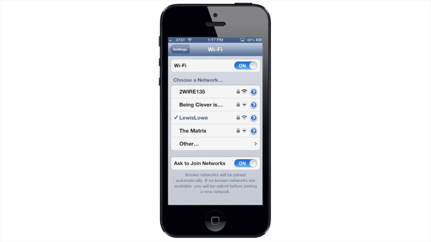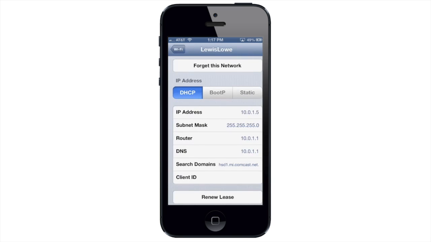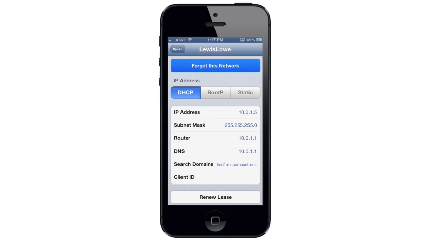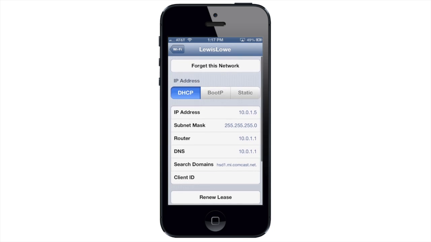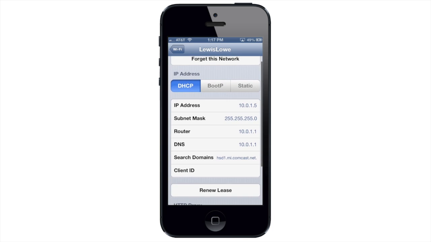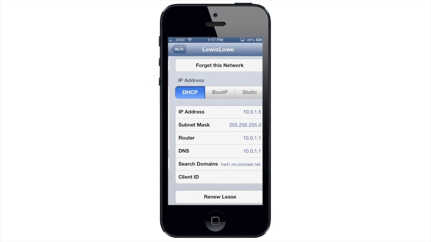The only other time you'll want to tap on the blue dot is to instruct your device to forget a network. Let's say that you're visiting a friend's house and you go to tap on their network, but you accidentally tap on the network of one of their neighbors, and that neighbor might not appreciate you using their network. Tap on the blue dot next to that neighbor's network name. You can see at the top of this menu there's a button that says Forget this network. And now your device won't try and attach to that neighbor's network anymore. So let's leave this network settings menu and head back to the Wi-Fi menu.